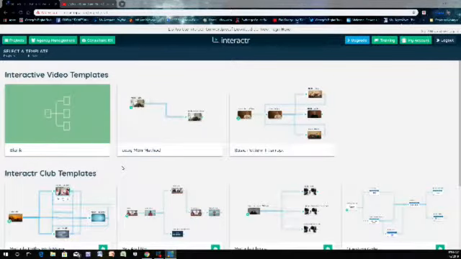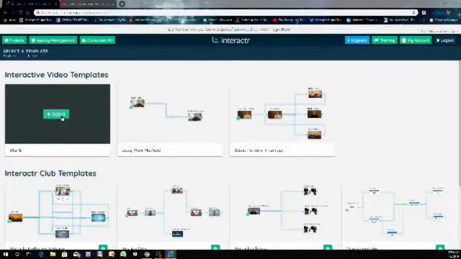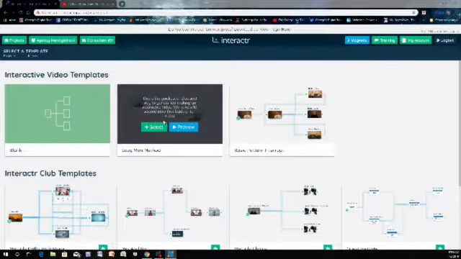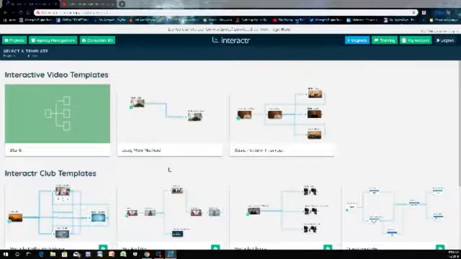So what we're going to do now is start. As you see on the screen, these are the interactive templates. This gives you the opportunity to choose how you want your videos to be set up. You have a blank one, and you also have one where you can put one video.